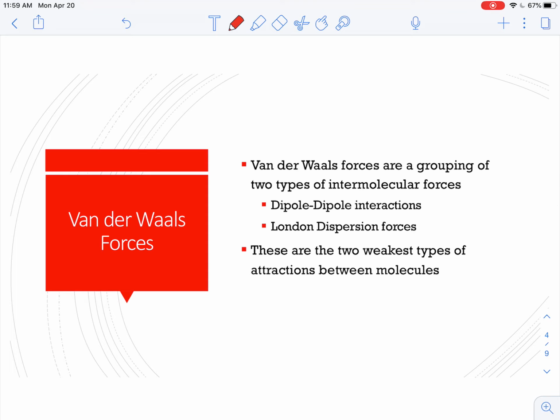So looking at specific examples of intermolecular forces, the very first type we're going to be focusing on are called van der Waals forces. A van der Waals force is just a large name for two different types of molecular forces. So these two types are going to be dipole-dipole interactions, which our textbook refers to just as dipole interactions. The second type is going to be London dispersion forces. Again, our textbook simplifies it down to just dispersion forces. But these van der Waals forces, these two we have listed here, are going to be the weakest of our intermolecular forces of attraction between molecules.